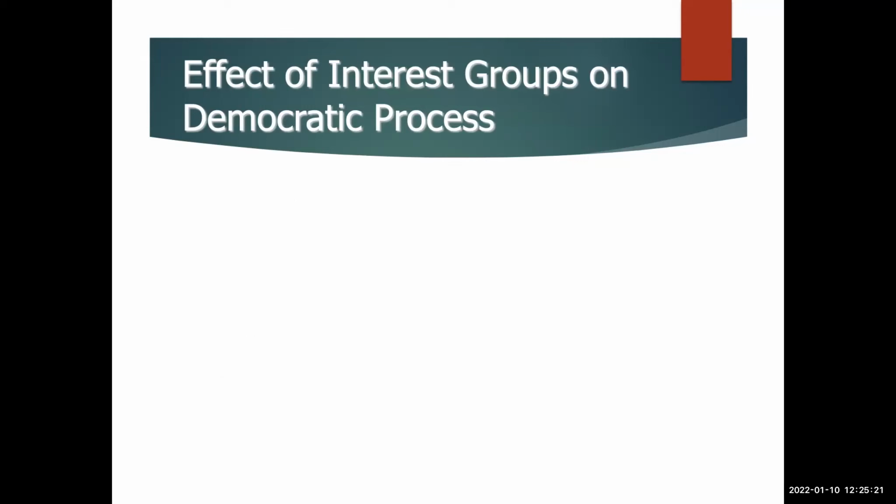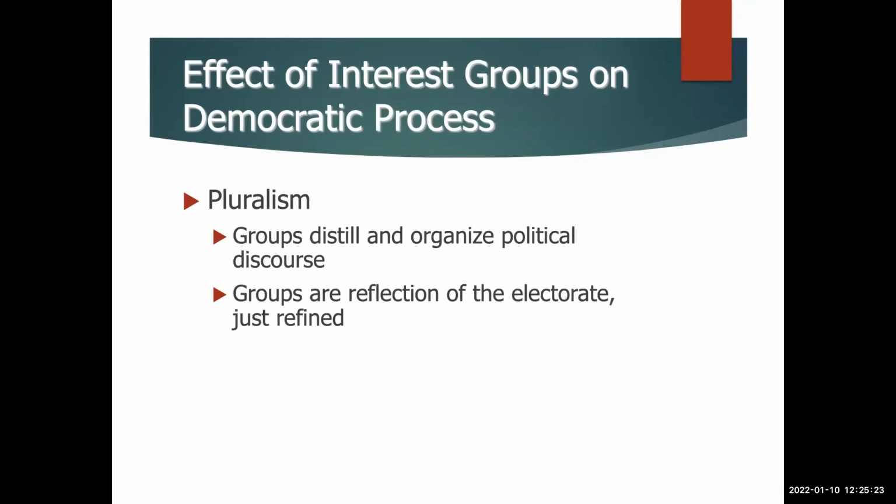Okay, another big question that we face when we talk about interest groups is, what is the effect of interest groups on the democratic process? Remember, James Madison was very concerned about the threat of factions, the mischief of factions. Was he right to be worried? Do they really hurt our democratic process? It's unclear.